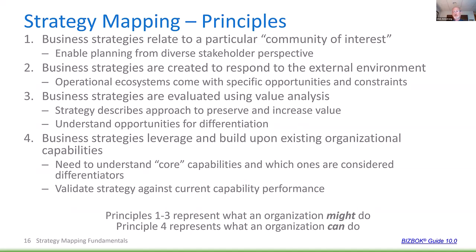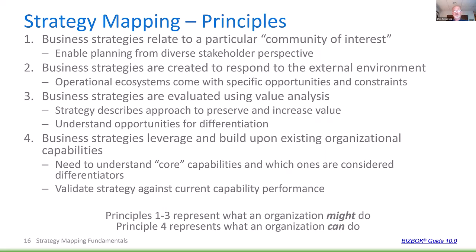We're doing this because we're trying to respond to changes in our business ecosystem, whether it has to do with competitors, products, regulations, things like that. We should evaluate our strategies using value analysis, where using value streams might be a dimension to couple with our strategy maps to help articulate that.